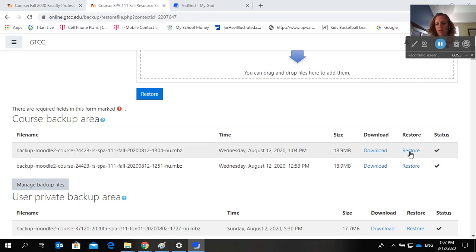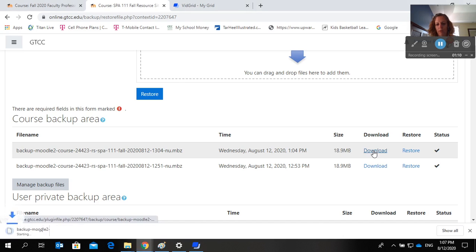Okay, so when it's done, it's going to look like this. It'll say download, restore, and there's a check. I think this time around we're going to have to download it. I couldn't figure any other way to do it. So when you're ready, after it's been backed up, and you can tell because it'll give you the date and the time so you know it's the one that you just did, then hit the download button.